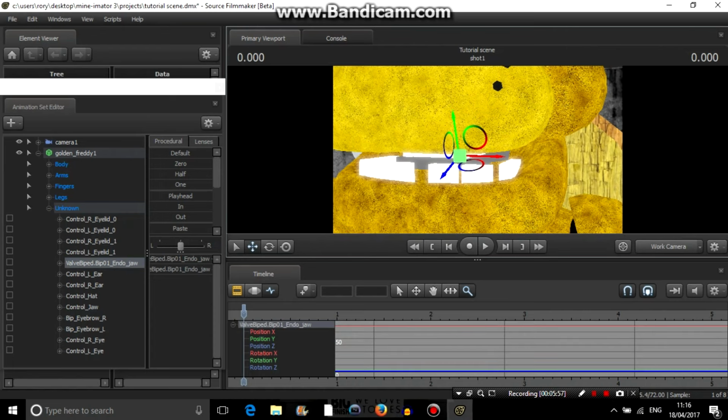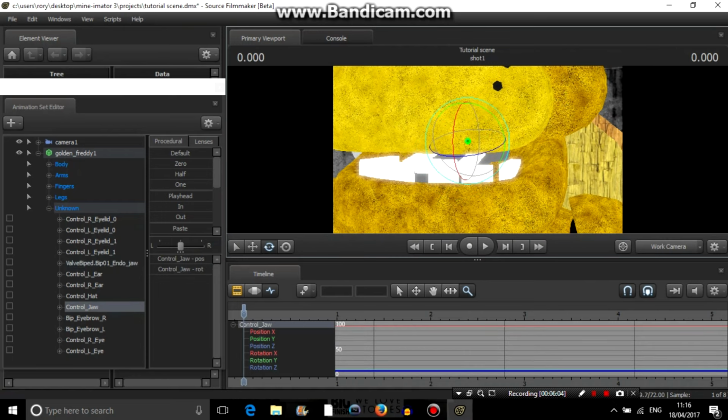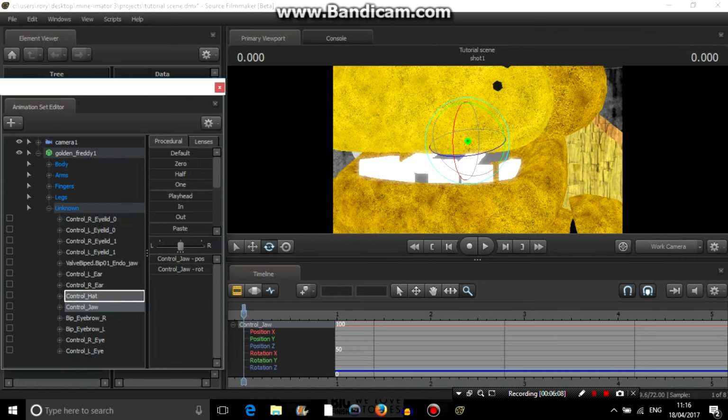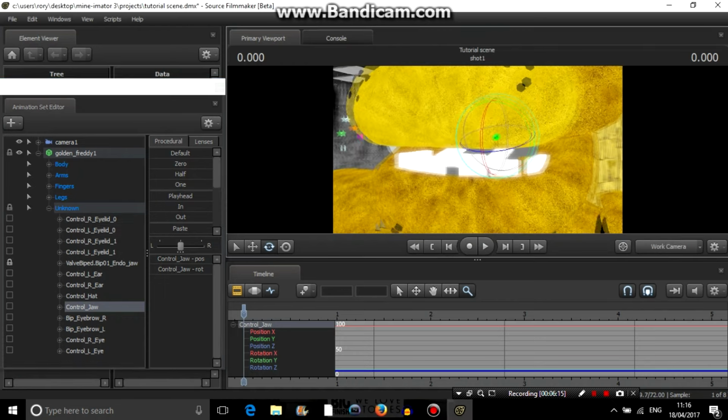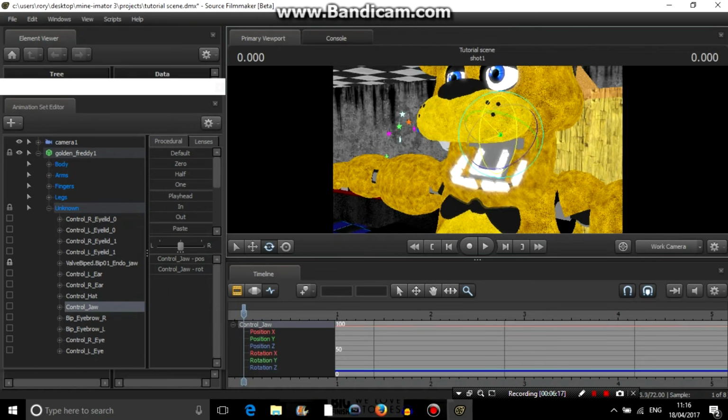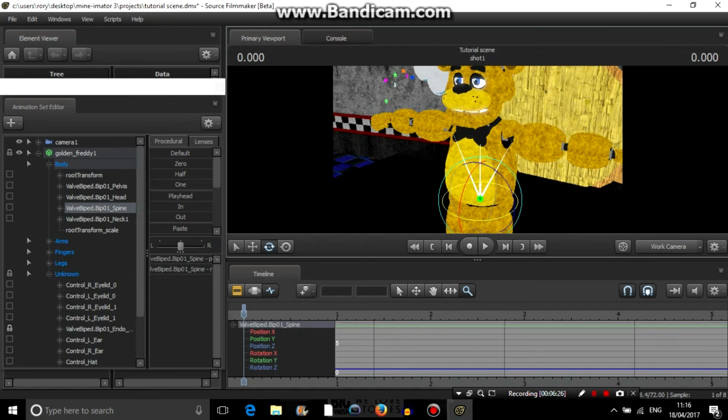Say if I wanted the endo jaw to move when the other jaw did, I'd have to go to the other jaw and parent the object. What you do is you drag it to, where's endo jaw? There. And it locks it on. So when you go to jaw, they both move at the same time, which is very helpful.